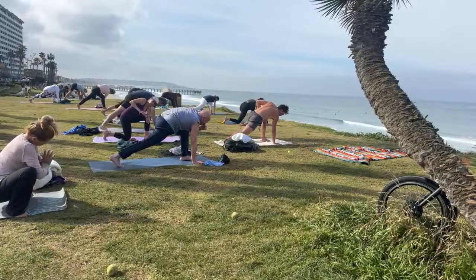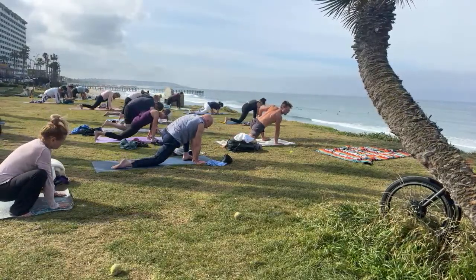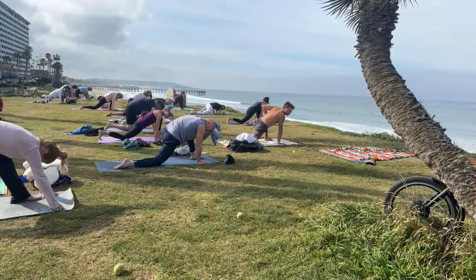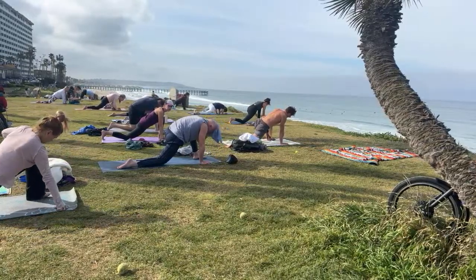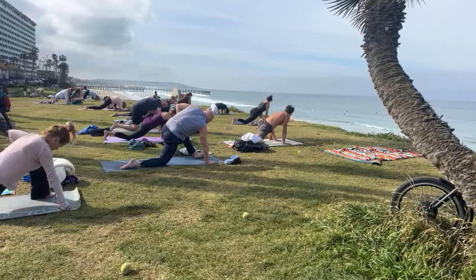Take both hands to the inside of your left foot. Drop your back right knee to the ground if it's not already. That was awesome, by the way, everybody. Some strong asanas, postures, that is. And then inhale. Heel toe your left foot towards the front left corner of your mat. Straighten your arms and lengthen out your spine. Exhale, just start to bend your elbows and come down.